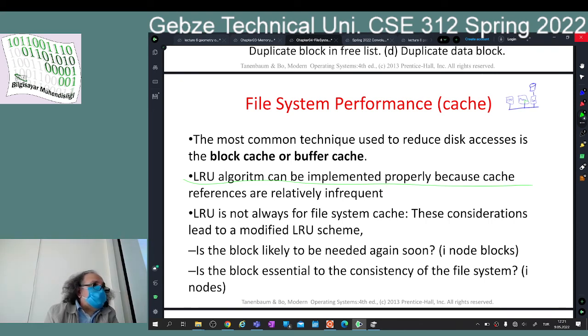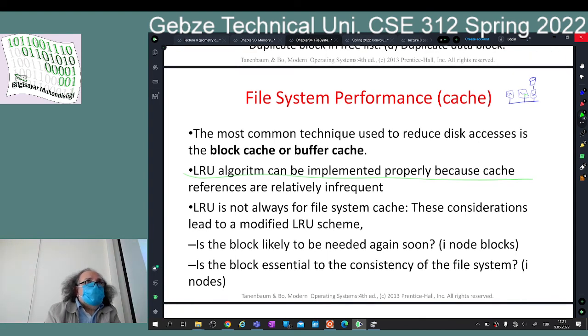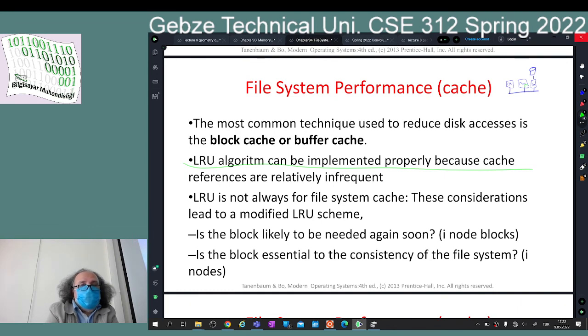So maybe I should not put this inode through the LRU algorithm, because LRU will say let's keep the inode block in my cache. No, don't keep it in my cache, because I have loaded that inode in my memory, in my user program, and I will never access it again because it is in memory. So let's keep an exception for this inode. I am not going to read it again. It is a very critical file, but I am not going to read it again until I close this file. So don't run LRU for this kind of stuff.